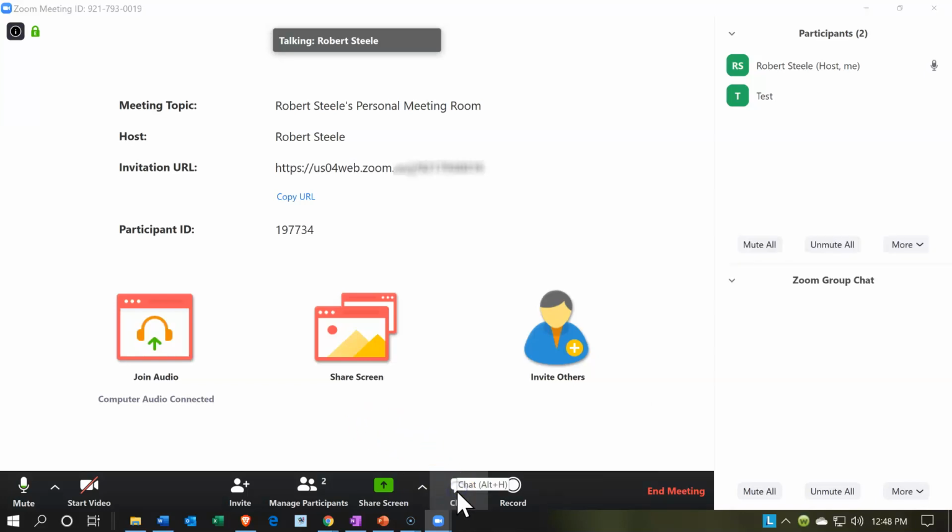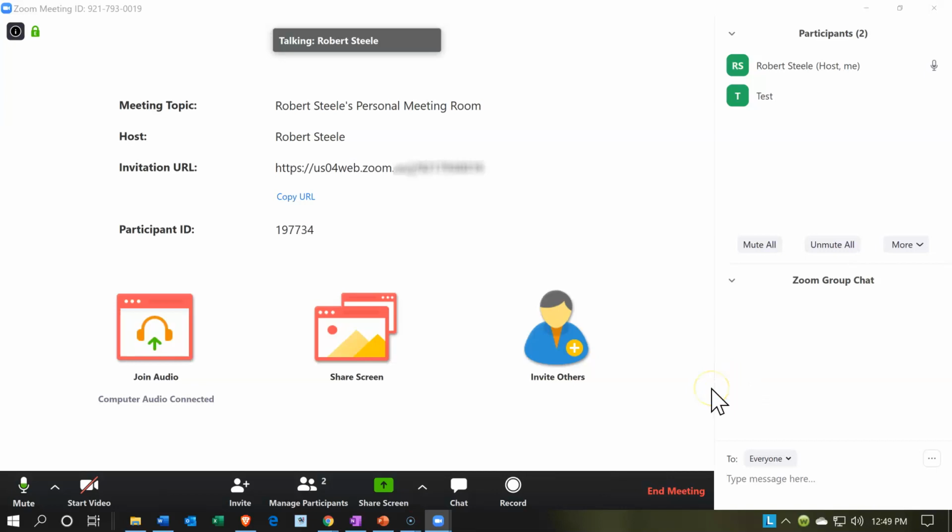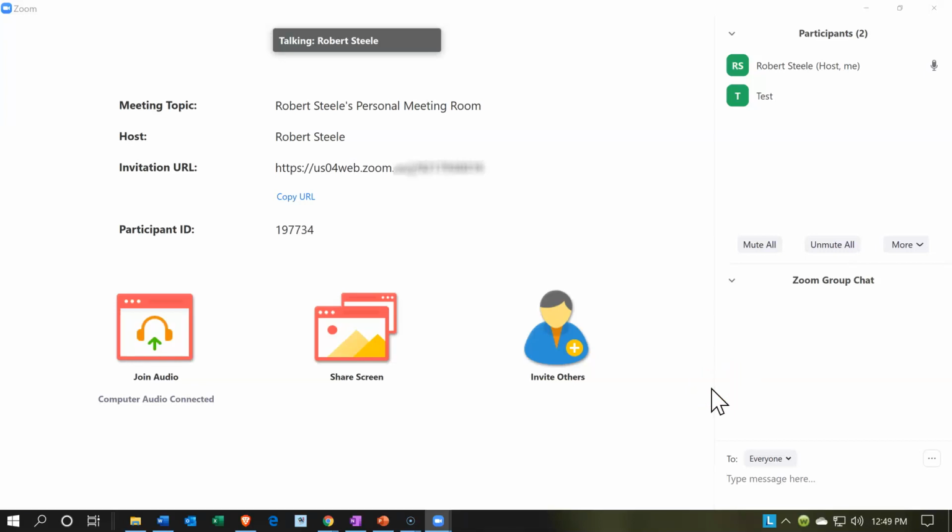And then you've got the chat. Some people like having the chat open all the time so that you can chat with other people and have the chat open on the screen. Again, just note that of course it takes up space on the screen. The more things you have on the screen, the more you've got to move them around, and the more complicated it gets to navigate.